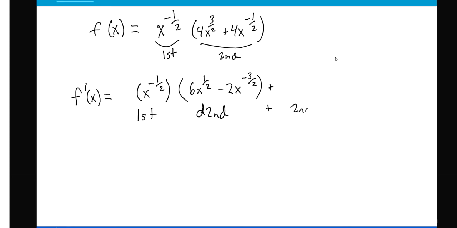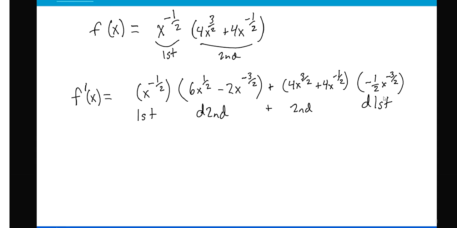Plus second. Okay, so that's just rewrite what's in that second, that parentheses there. 4x to the 3/2 plus 4x to the negative 1/2 times d first. Okay, so the derivative of x to the negative 1/2, so that's going to be negative 1/2. X to the negative 1/2 minus 1 is negative 3/2. Okay. And stop there. Don't go any further. The biggest issue we see people make on the tests with this is trying to multiply all that out. You know, you mess up on your exponents or something like that. You don't have to do that. Just leave it. Apply the rule and stop.